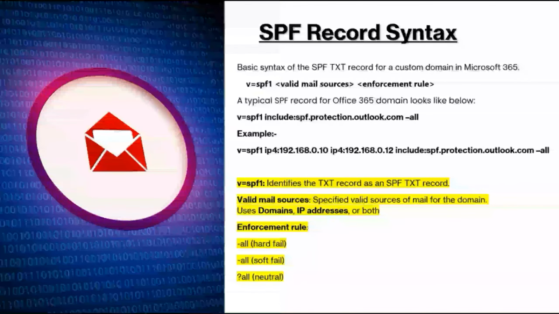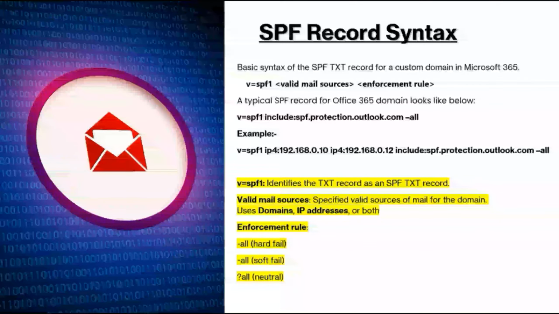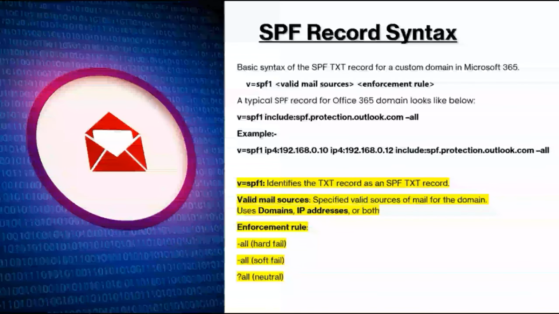And always keep in mind that there can be only one SPF record per domain or subdomain, and multiple SPF TXT records for the same domain or subdomain cause a DNS lookup loop that might fail SPF. And always remember that there should be less than 10 DNS lookups. Actually, when the destination email system queries the SPF TXT record, it scans through the IP addresses and the include statements in the record until the message source matches one of the specified sources. And if the number of DNS lookups is greater than 10, the message fails SPF with a permanent error.